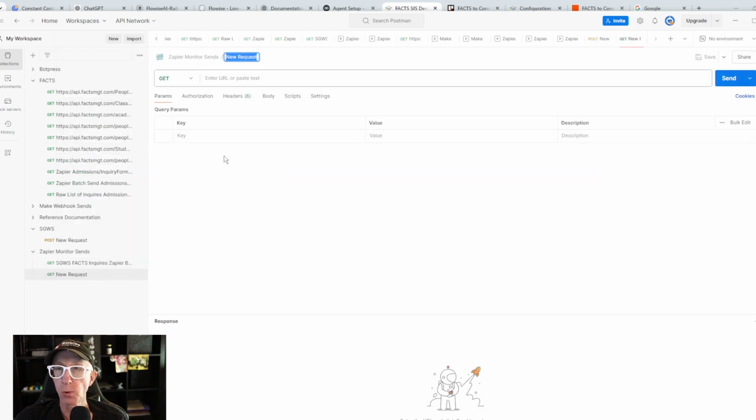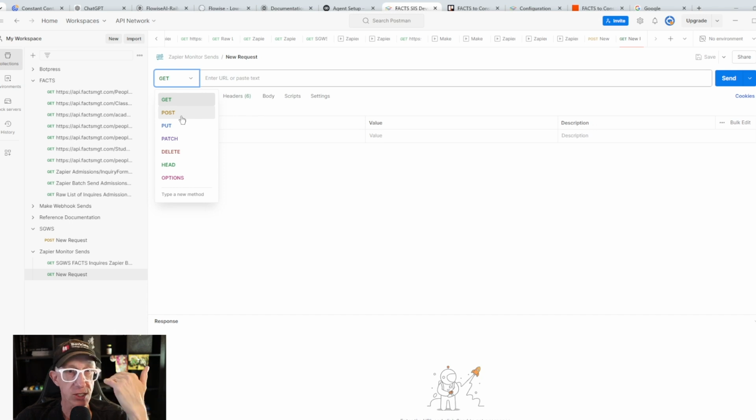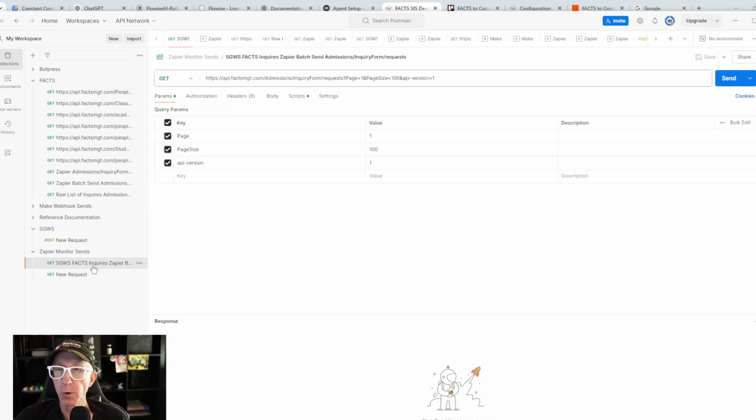This is your request, and this is what it looks like when it's blank, and you're going to do gets and posts. Those are the two big ones I think most people do. If you can imagine, with a get you get stuff back from the API, and a post means you post things using the API. In this case I'm using a get.